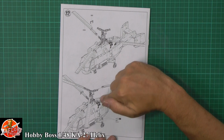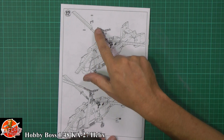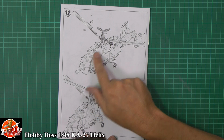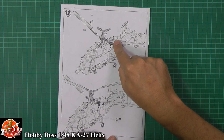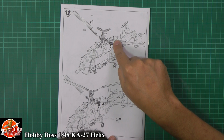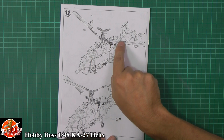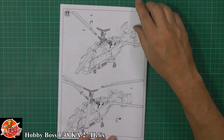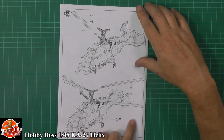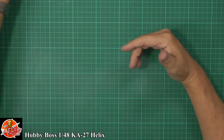Okay, and then we got the blade system itself, fitting those on, so sticking on the lower blades, and it looks like you do get a lock, so you can lock the blades down. Okay, so they'll actually lock in, or do they just hang there? No, I think they actually just hang there. Perhaps they're actually the stabilizers. The way it looked like they locked in, but they don't. It's actually just obviously the counterbalance system for the lower blades. All right, so that's those going on right the way through. So actually, straightforward build by the looks of it.